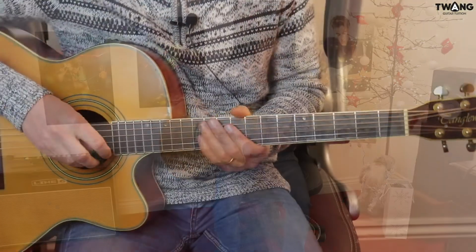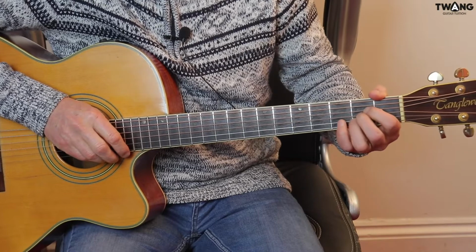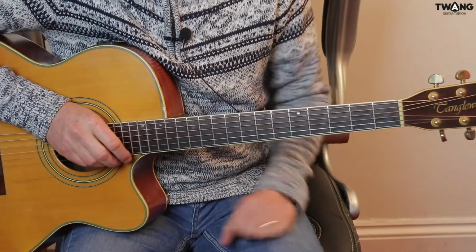So without further ado, here we go with Chris Rea's Driving Home for Christmas. Okay, here we go with the full version then. I'm going to walk through the chords first of all. There's one or two nice little jazz chords in there. And then we'll look at the rhythm a bit later on.